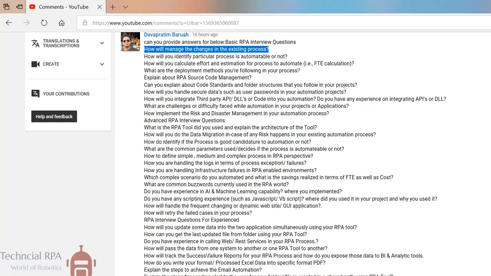Usually we manage changes through change management. For example, you have completed your process, meaning your development has been completed. Now you are moving to SIT.